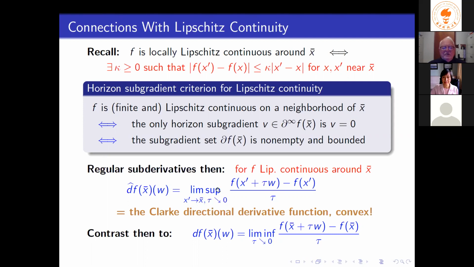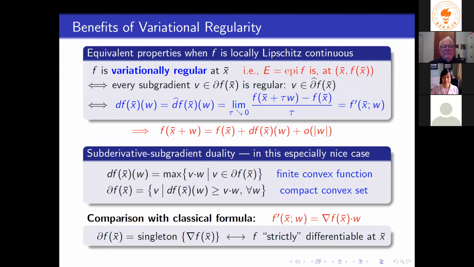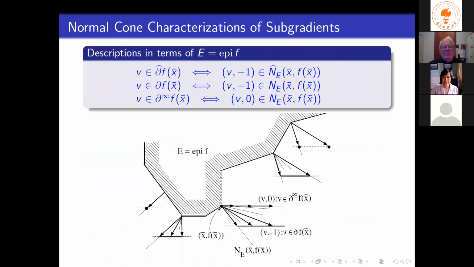So this emphasizes again that this regularity, in the sense we're describing it, has to do with some sort of local stability. So it's giving kind of an upper bound, no matter what point you are nearby. This would give an upper bound to difference quotients at all points nearby. Okay, now we get to the benefits. Well, maybe I still want to say something. Maybe I'll go back for a moment.